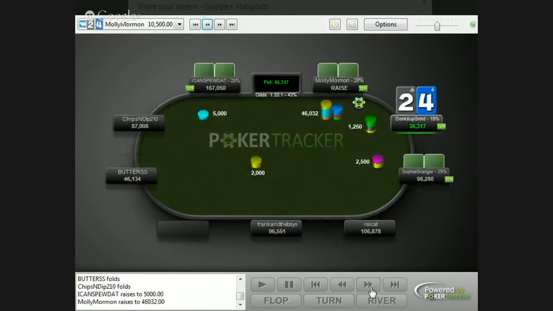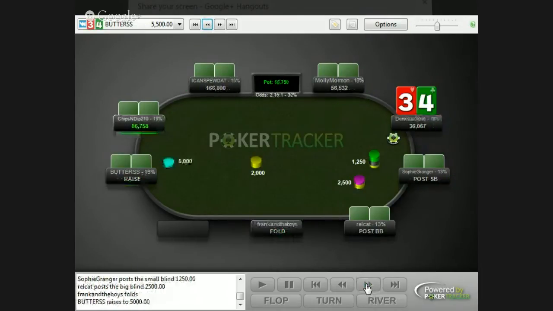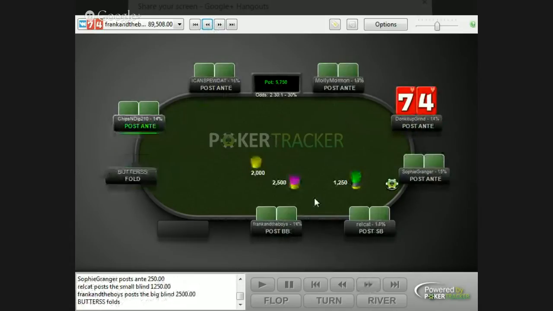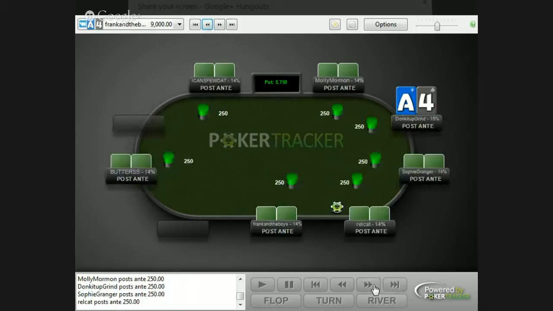One thing, okay, Molly Mormon has not played one single hand until this one. Anyways, besides the point, this is about me. Ace 4.